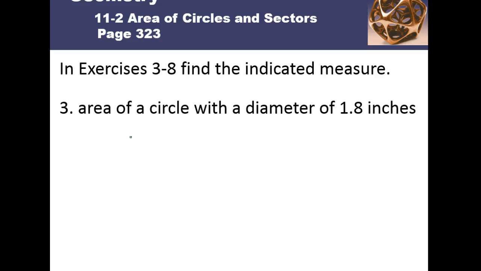So please pause. Okay, so now we're ready to go. I don't need to draw a picture, but I guess I can. So here's a circle. That's not quite a lovely circle, but that's alright. And we know that the diameter is 1.8. So that means the whole way across, right? Now again, area is pi r squared. So my radius is 1.8 divided by 2. Because 1.8 is my diameter, so my radius has to be that divided by 2.